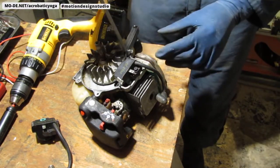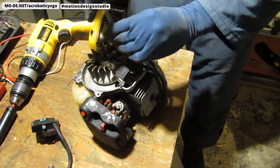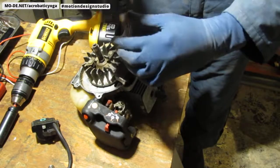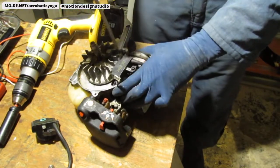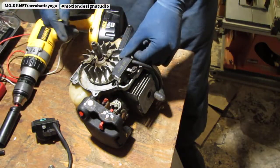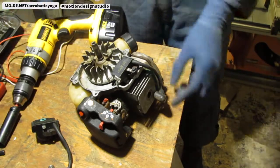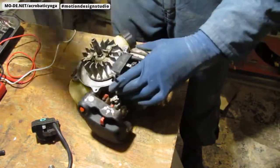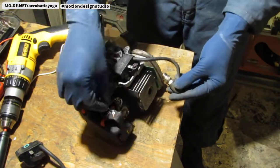What I'll do is tighten this up. I'll give you the torque values in a second. All right, so that's set and it slides out quite nicely. Okay, good. Now I'm going to put this on. Don't forget the spark plug. Remember, there's no kill switch attached to this, you don't want that.